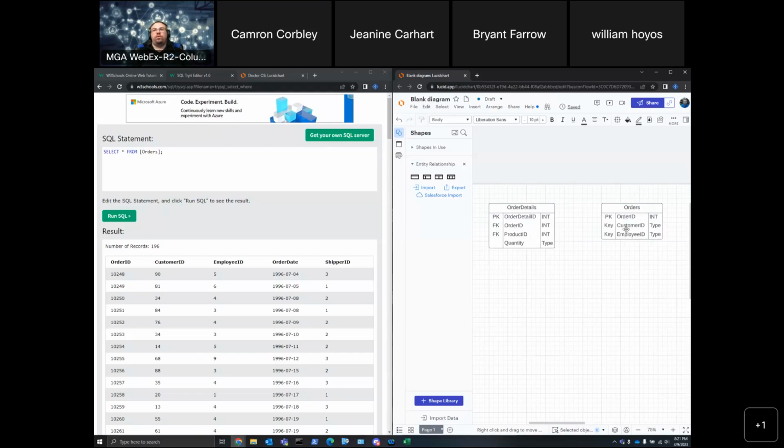So if we have this order ID, can these two tables talk to each other? Can the order table call out to order details, or can order details call out to the orders? Any ideas?